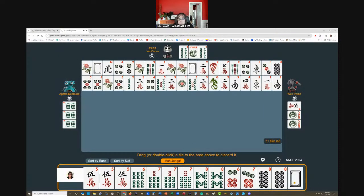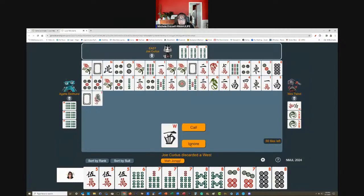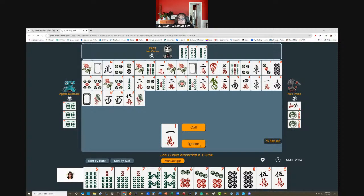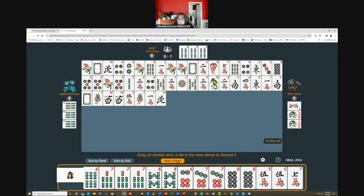Okay, we definitely don't need a dragon. Okay, that was the joker up here in Joe's hand. We got the 7. All right, let's let the 5 go. So we're playing that fourth hand down, single pair Kong, fourth hand down under consecutive run. We have an extra 7 bam, but we have our singles and pairs. Okay, let's let the 5 go.